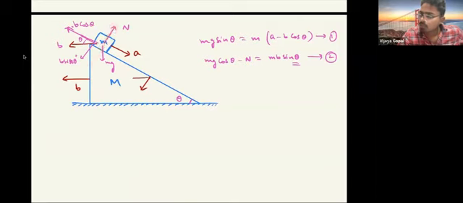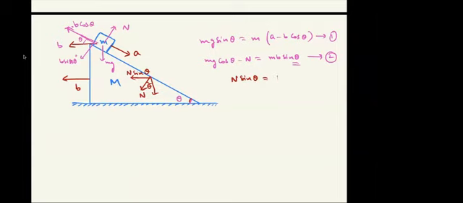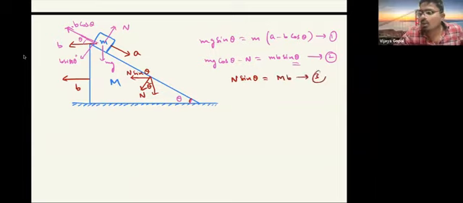Now on the wedge, I need the horizontal component of this force, no? Sir, what will be that component? If this is theta, this will be 90 minus theta, so this will be theta. So what component are you going to get? N sin theta. So N sin theta will be equal to what? Capital M times B. So that's it. So 3 equations, 3 variables. Solving part I am not telling. If you just solve these 3, you will get the answer. Clear?